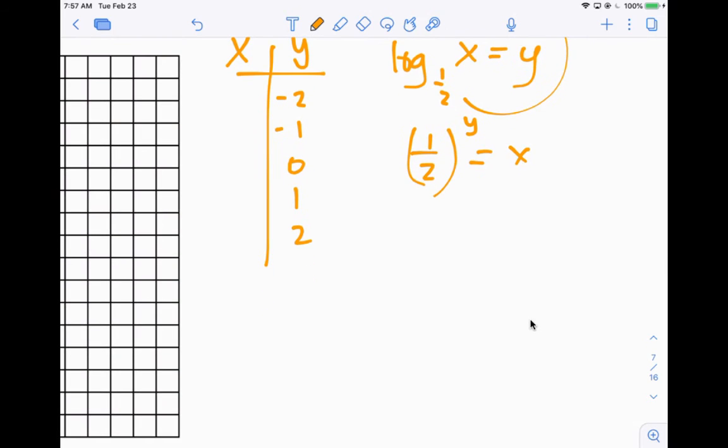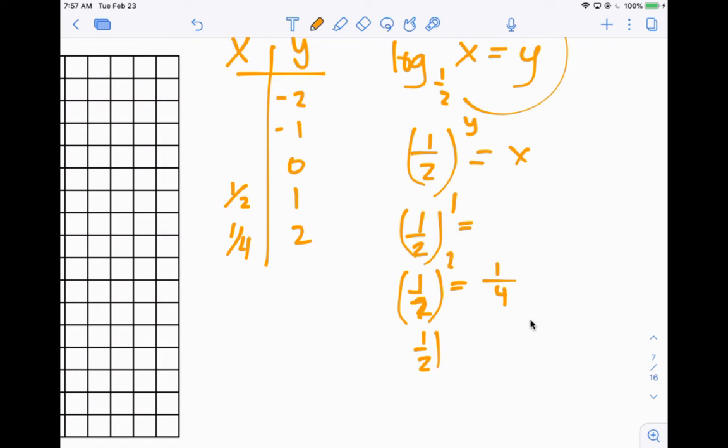All right, let's start with the positive numbers. We're a little more used to that. So 1/2 to the first. Oh, that's easy. That's 1/2. 1/2 to the second. What happens when you square a fraction? You basically just square both parts. 1/4. Lovely. What happens when you take anything to the 0 power, even a fraction? It just centers off at 1.